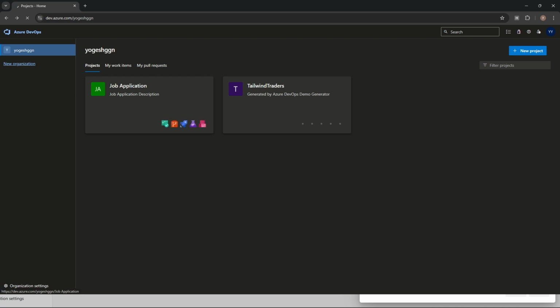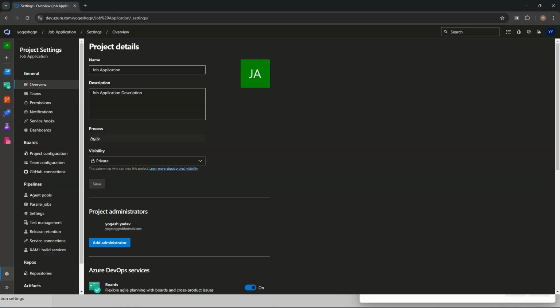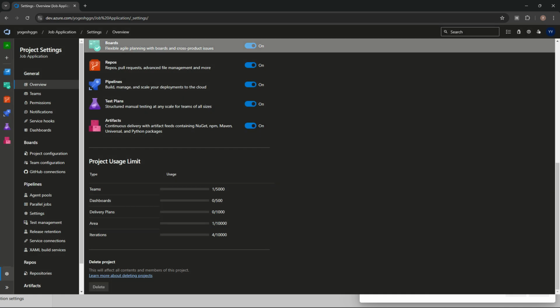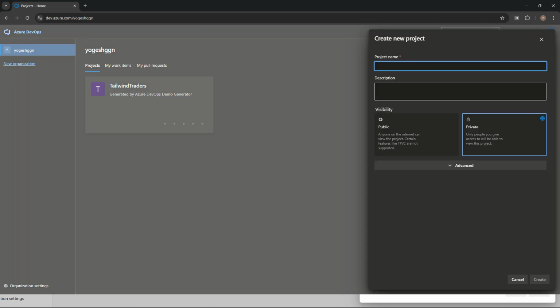Let me delete this existing project. How to delete it? We can simply go to project settings, and at the bottom, delete. Here I can give the name, Java applications, and click on delete. Okay, this project will be deleted. Once I refresh, the project is deleted. Now I write down a new project name. Suppose I make the Java application project. And here for description, I'll give any description. Here I will choose private. In advanced options, I can choose one of the work items.